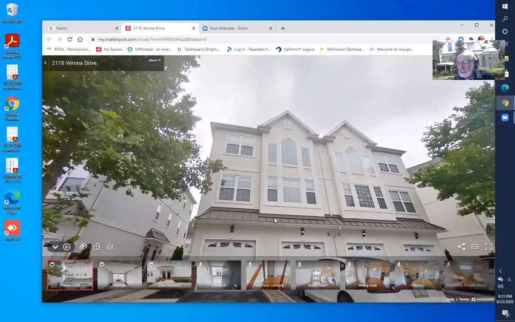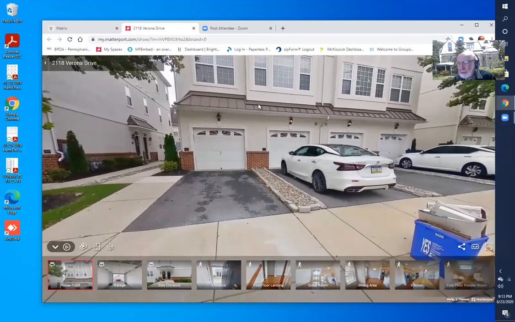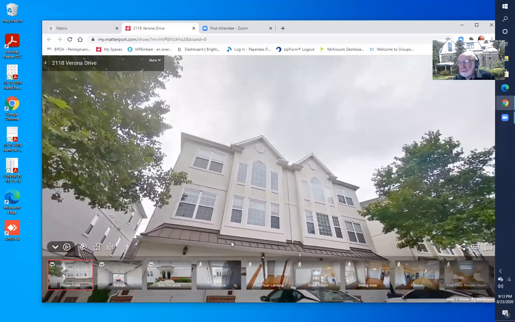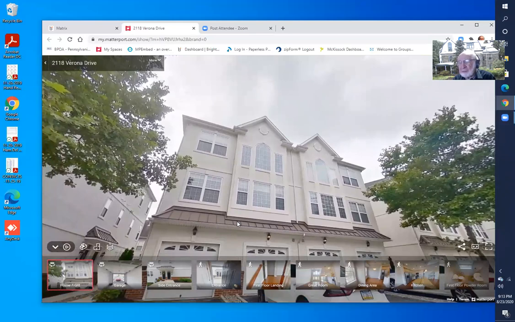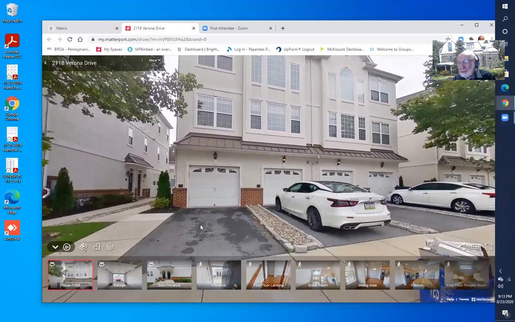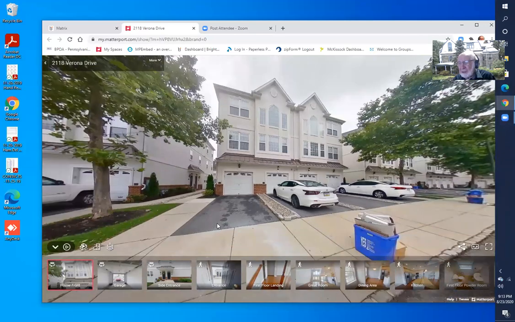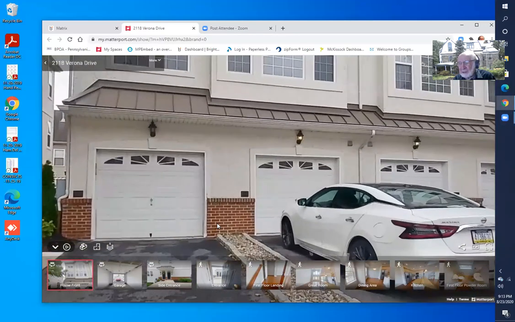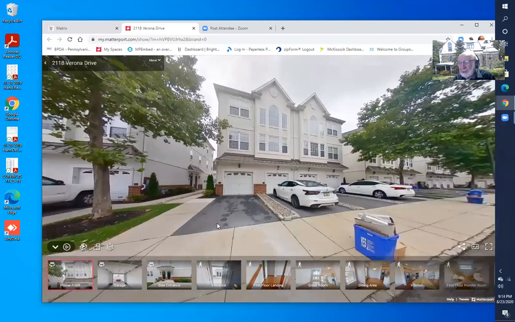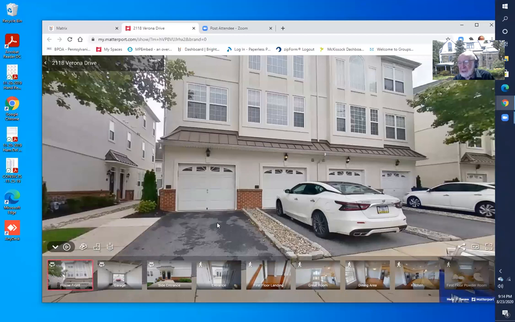Okay, we can also move it up and down so we can see a little more of the scenery. It doesn't go full 360 up and down, but it's still pretty good. And we can also take our mouse wheel and by rotating that, get closer or further away. Okay, so that's the first scene. Let's go to the second scene.